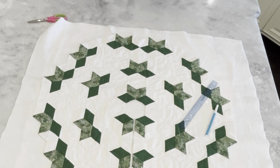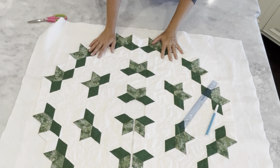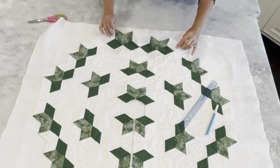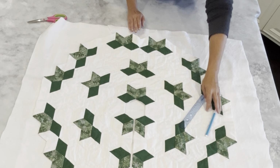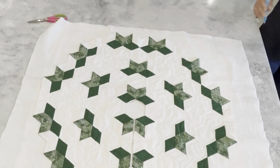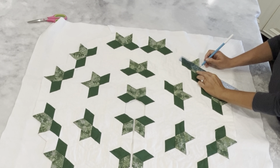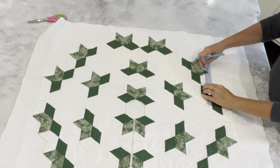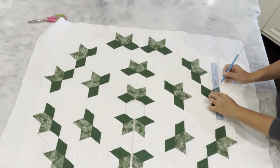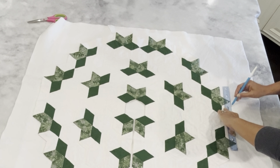Time to go ahead and finish it. All the quilting has been done with the exception of this inner circle and this outer row. Now what I've gone ahead and done is I've taken a blue water-soluble marker and a ruler, and I've just laid this across the edge, and with my marker I'm marking the outline of this tree skirt. And what I'm going to do is cut along this line.